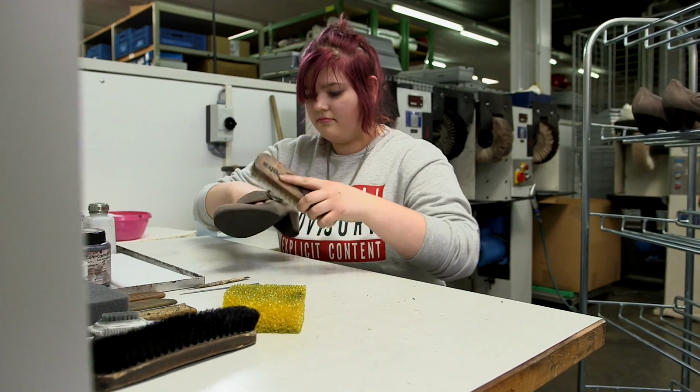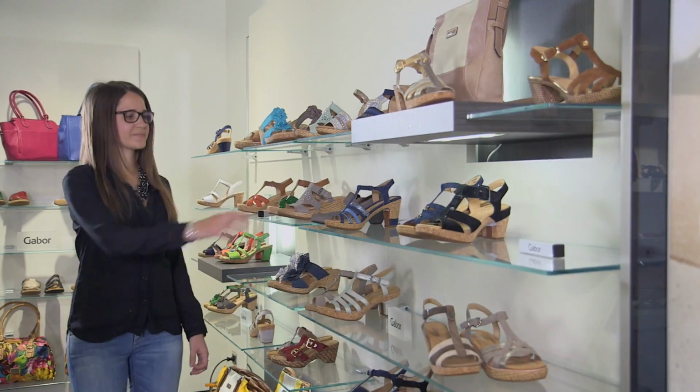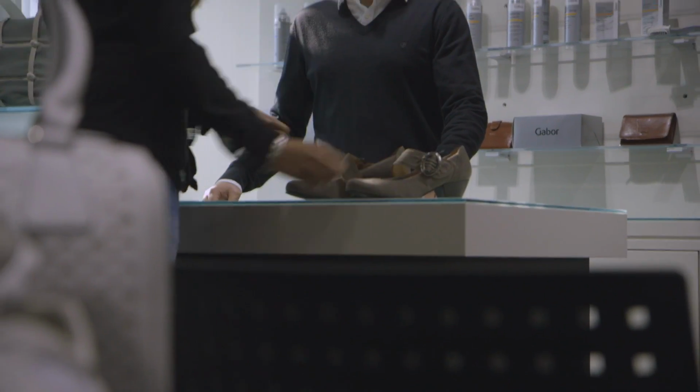That is brushing, polishing and waxing, depending on which treatment the respective leather requires. The perfect Gabor shoe is durable and comfortable every day.